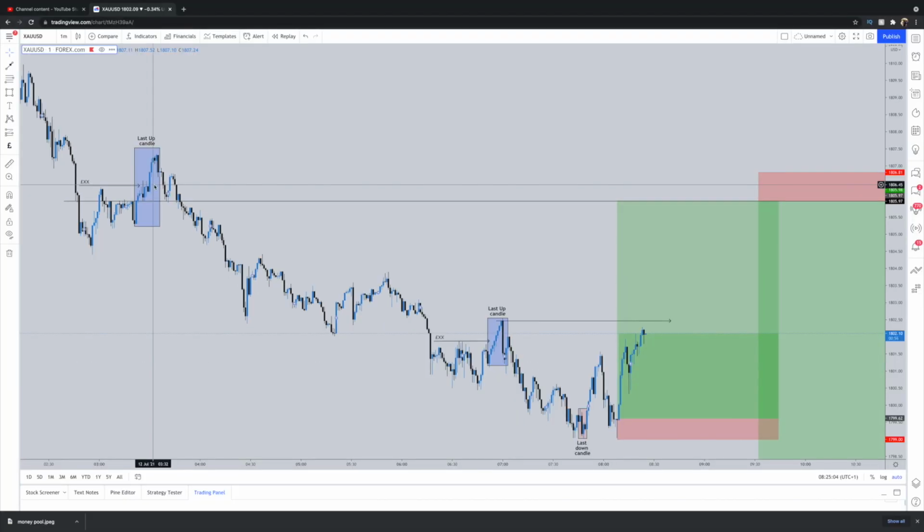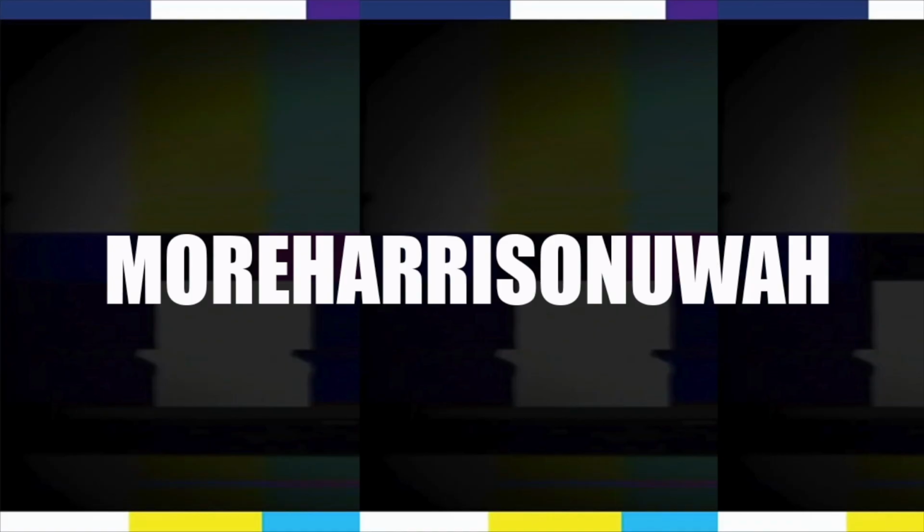We've got our two institutional candles. We've got one over here, and we've got another one right over here. If we violate this one, then this is going to be a good sign, and we should get higher prices. So anyway, guys, I'm going to update you guys in a bit. Hopefully we get moving. So here's another update.